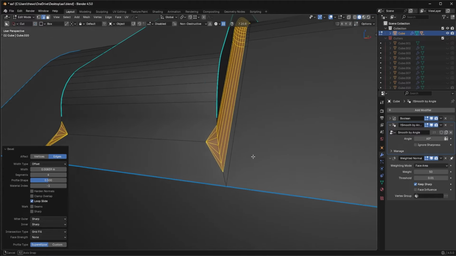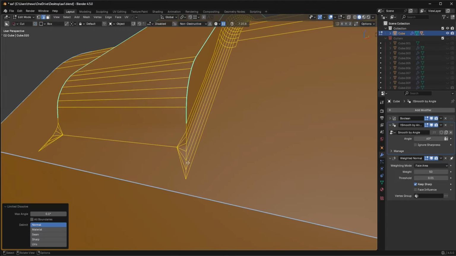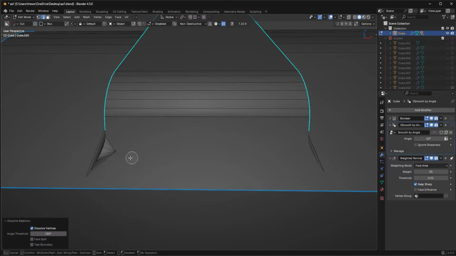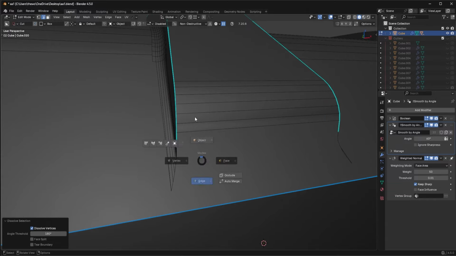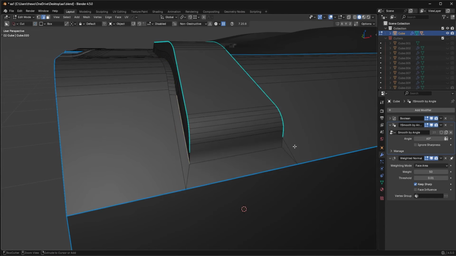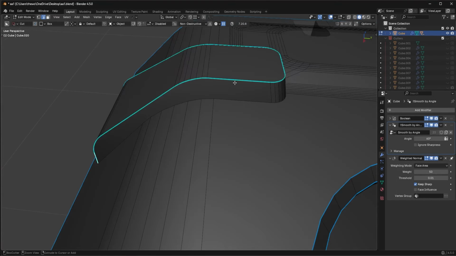So I could obviously get in there, I could do that. And then you could run a basic limited dissolve and just try to get rid of some of this junk. And that's going to give you somewhat of the result you want. What I think would be a better option here, this is just going to make it operate better.